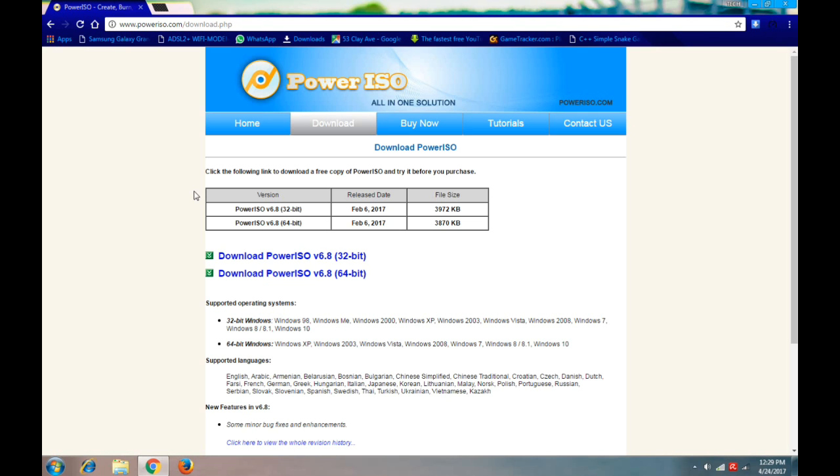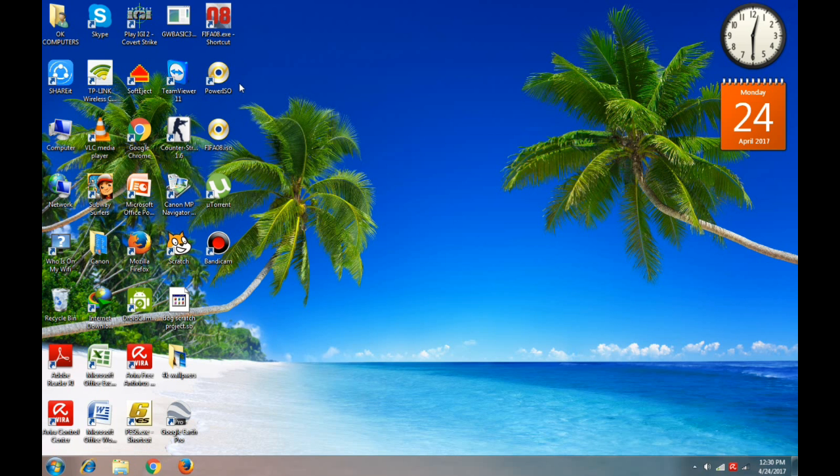Then you have to choose the operating system which you have. If you have a 32-bit operating system, you have to download this version, and otherwise this version. So guys, here are the download links. I have downloaded it from here. If you have a 32-bit operating system, you can download it from here or here. So guys, let's move forward. Next, you have to open it and run it, because there will be a setup file. You just have to run it.